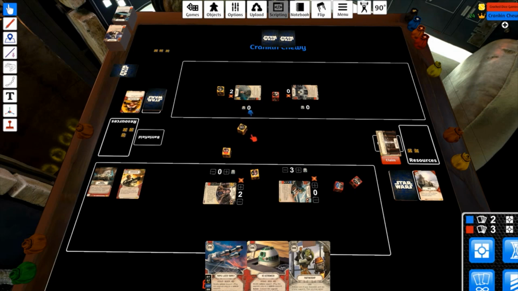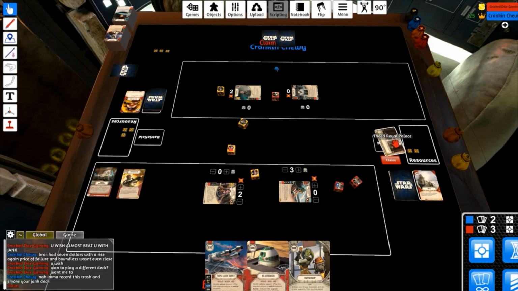Let's see what he rolls. Okay, double focus, I can handle that. I wish this one was blank. Boy, if it would just have been that special. I so love the special on Han. It's so nice. I'm just going to claim here. I really want to get to the roll off. I want the claim ability.